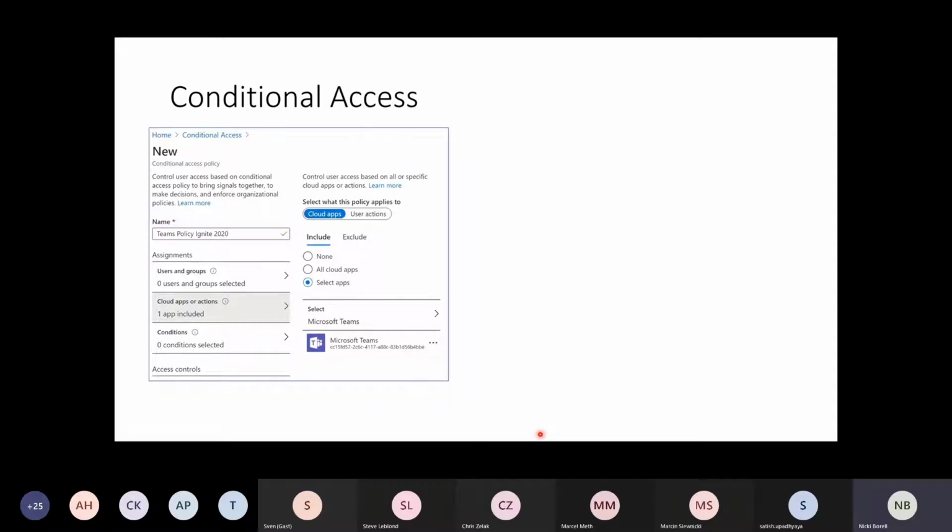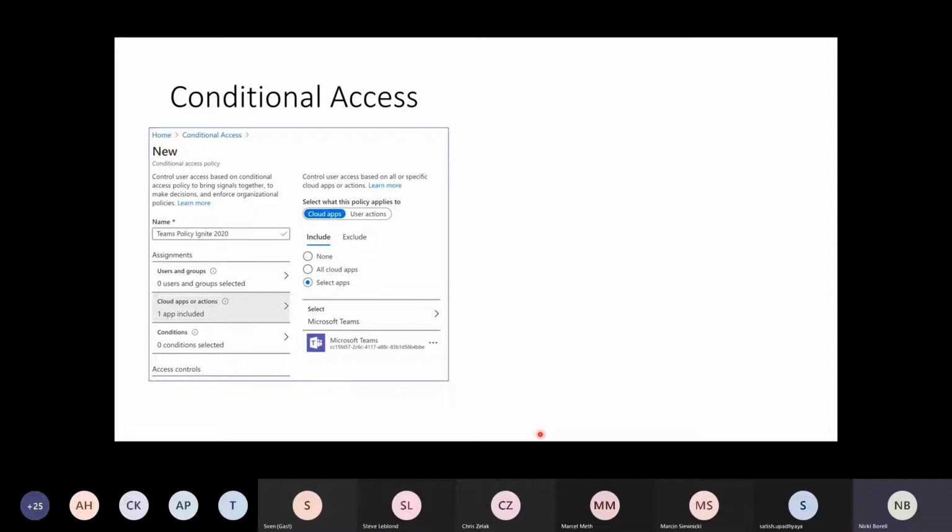Another feature we can use is conditional access. Azure Active Directory conditional access gives us the capability to configure policies which say, for example, if you are a guest user, you are only allowed to use the browser to access Teams. This can make sense because using the browser means there is no data locally stored, or less data locally stored.